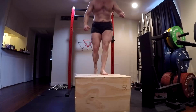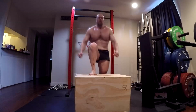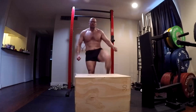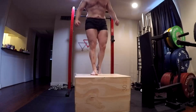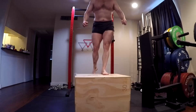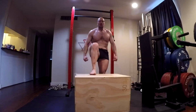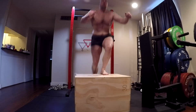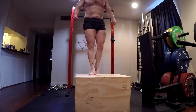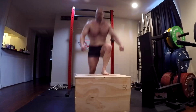So when we start talking, even if recomposition is slow, even if over the course of an entire year you only gain 5 pounds of muscle and lose 5 pounds of fat, that's 5 pounds of recomposition in a year. That's a tremendous change. If you are no longer a novice lifter, you've finished your newbie gains, and you can pull off a 5 pound recomp in 1 year, that's tremendous. What would happen if you did that 2 years in a row? You look like a totally different person, same body weight. So this is a valuable recomposition tool.